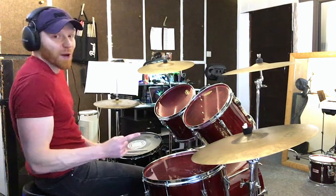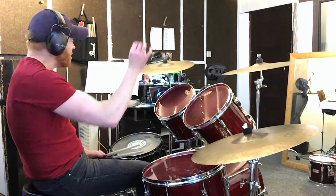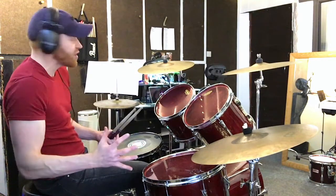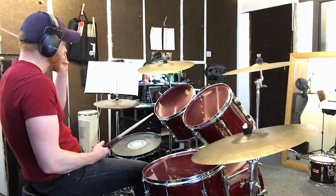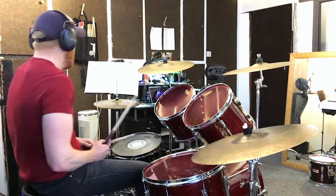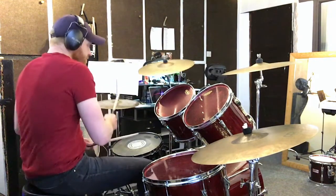On the last bar there, 28, the floor tom, the snare and the kick are beat 1. The big upright squiggle is a quarter note or crotchet rest. You've got one of those for beat 2, one of those for beat 3, and then your big snare drum, accented note, beat 4. Now we're into bar 29, the instrumental, back to groove.